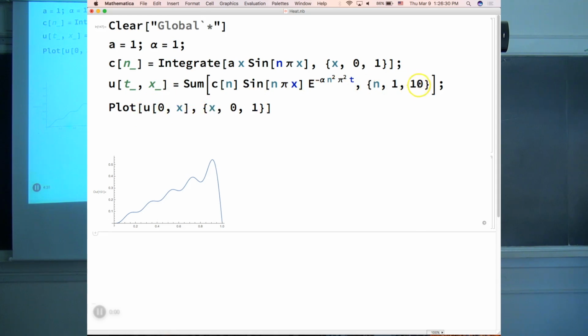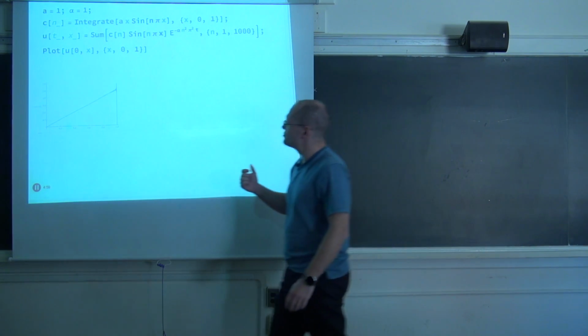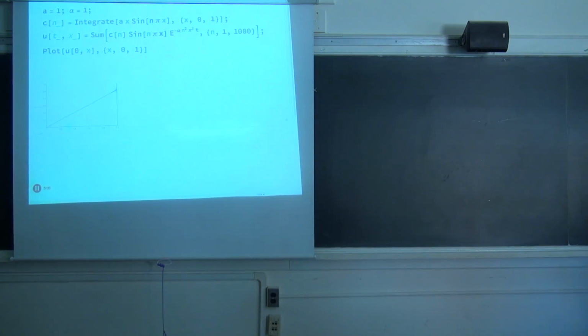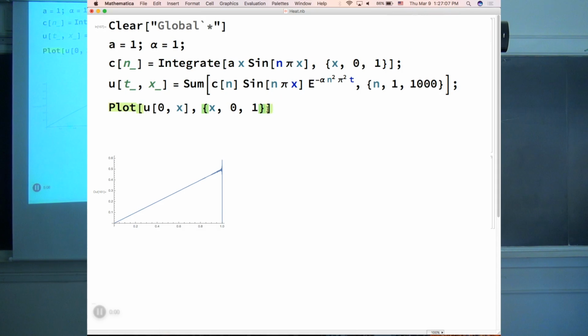It'll get much better if I go to 100 terms. And there's the Gibbs phenomenon. And you see how it drops down to 0? You should think about what is it that makes it drop down to 0. We've talked about it. It's the average between two limits. Okay, let's see if I can handle 1,000 terms. Not bad, right? So do you see this very characteristic Gibbs phenomenon? Let me make it a little larger. I think I can do it. I think I remember how to do it. PlotStyle, Thick.